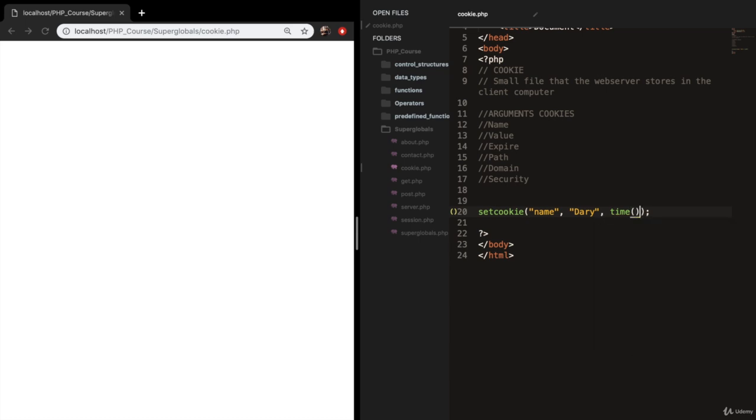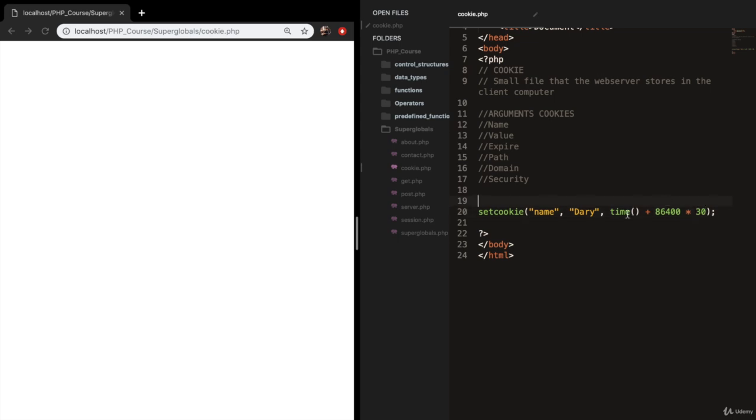Usually, you don't want to create a cookie for an hour or a day, or not even a week. Obviously, you can, but you want to set it for a bit longer. So let's say that we want to set it for a month. The way that works is that after our time, we want to add a plus sign, because we want to add some time to the time of now. First off, we need to calculate the amount of seconds in a day, and I've got it, which is 86,400, and we want to multiply that by 30, so 30 days, so we get a month.